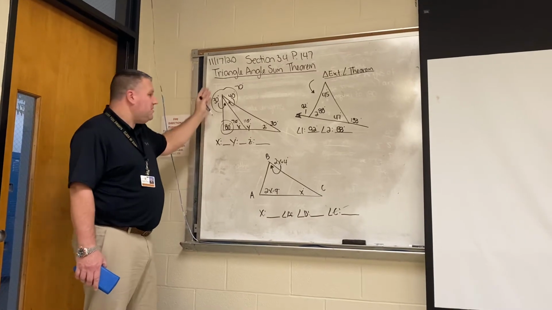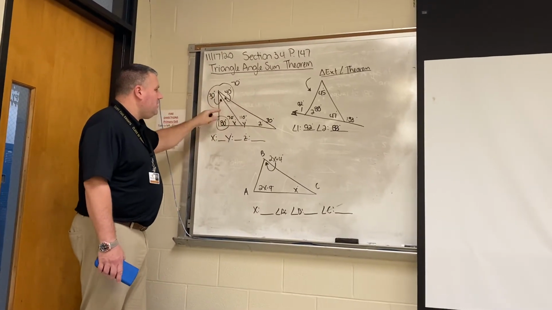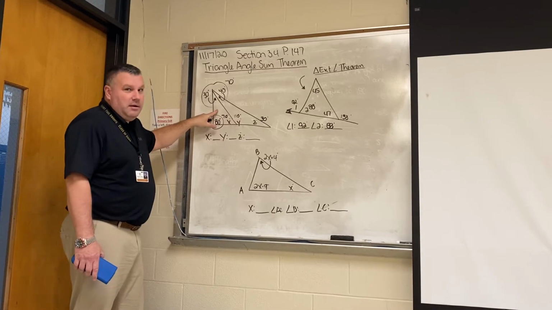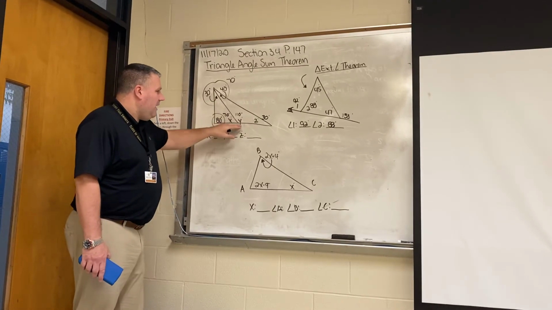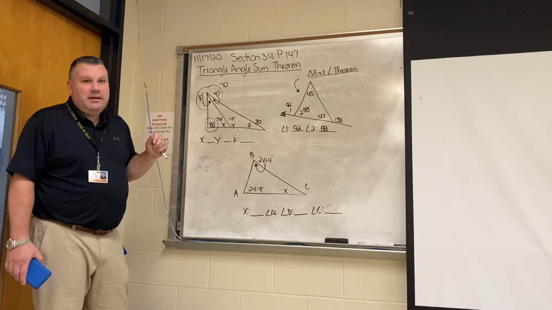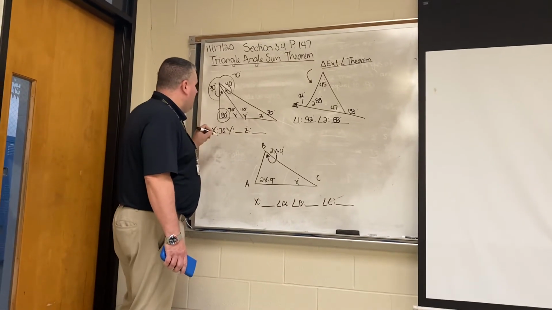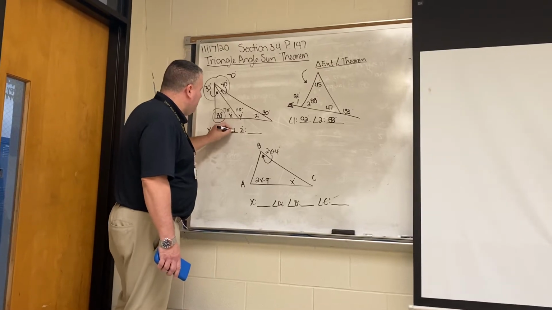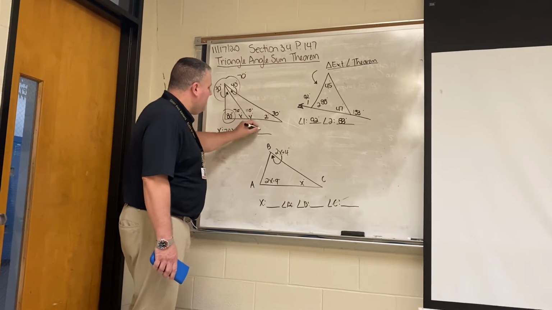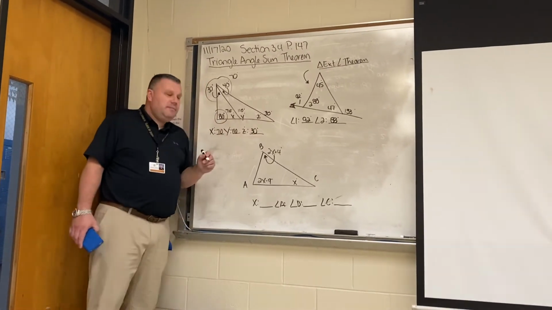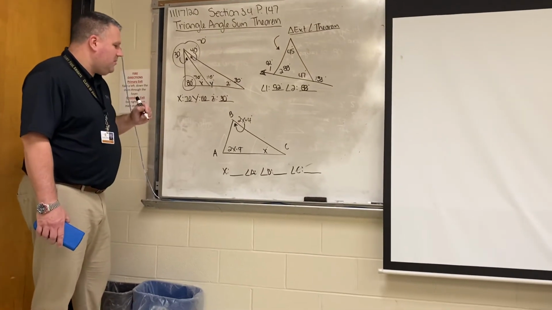So you can look at this as the small picture or the big picture, but always go with the small picture first to find out these angles. Again, if they're next to each other and they make a straight line, it's equal to 180 degrees. So X here would be 70, Y is 110, and Z is 30 degrees. Okay? Let's look at this last one here.